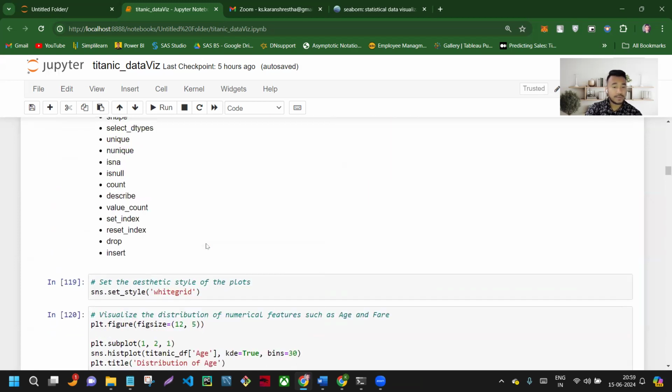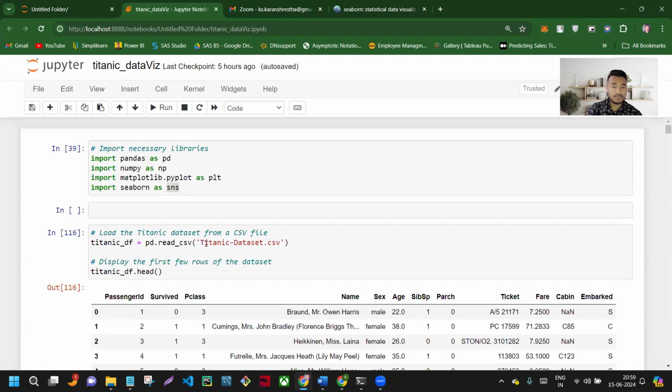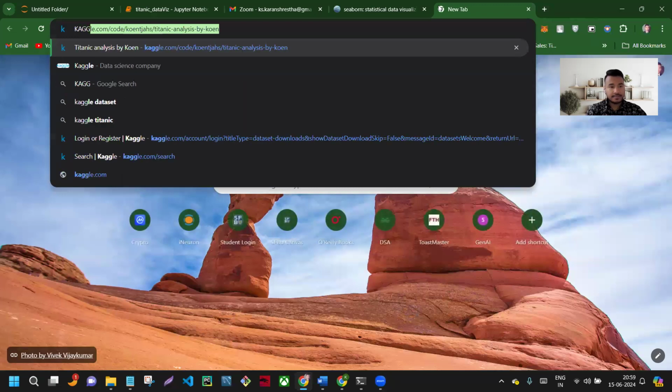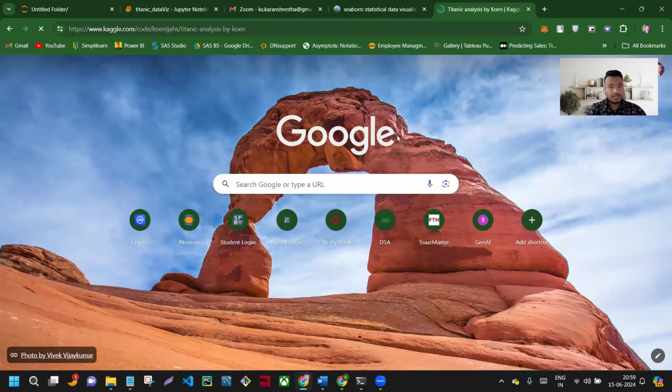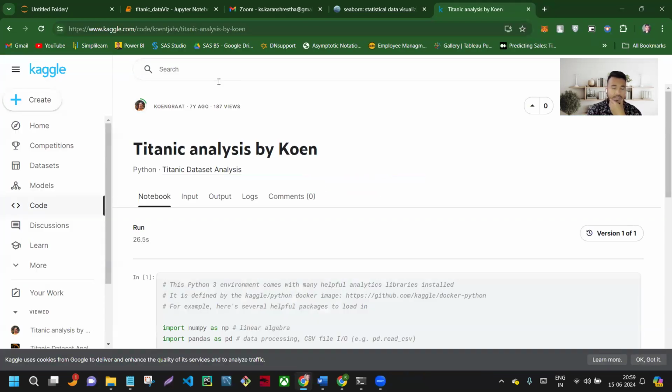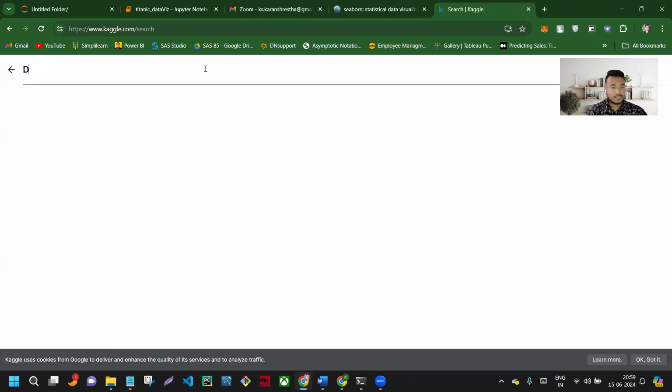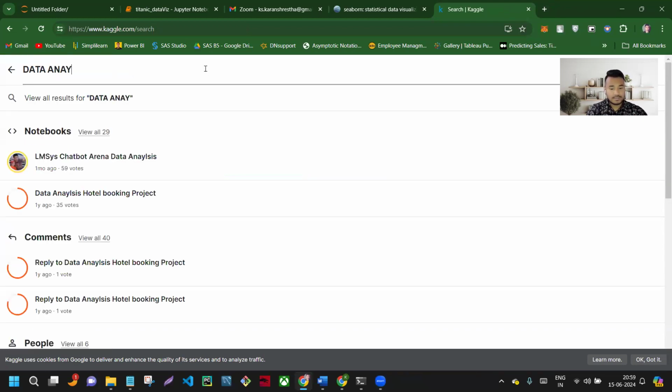There is much more to be covered. It all depends on you, how you practice, how you do things. You can just go to the Kaggle dataset and search for data analysis.